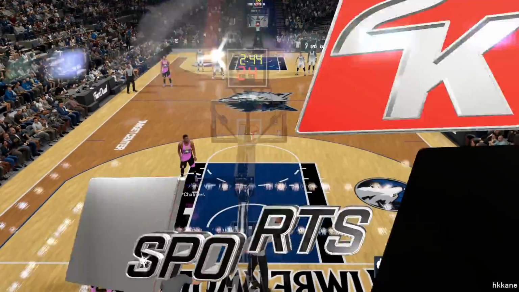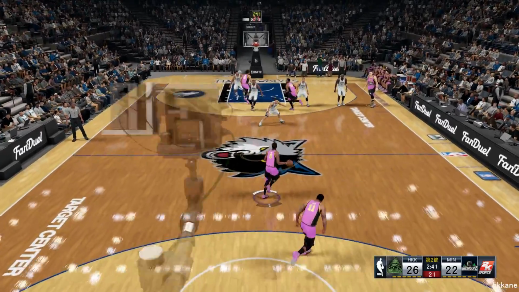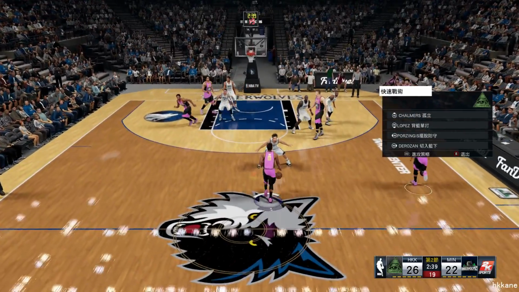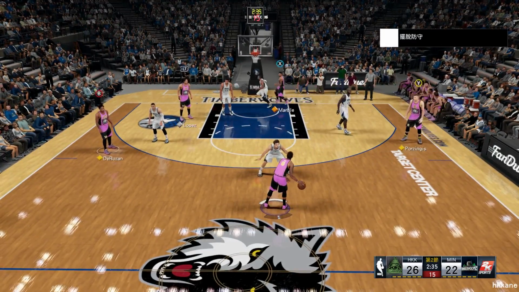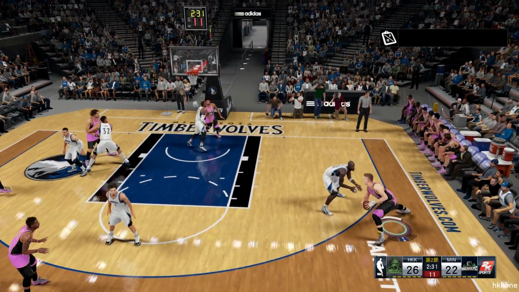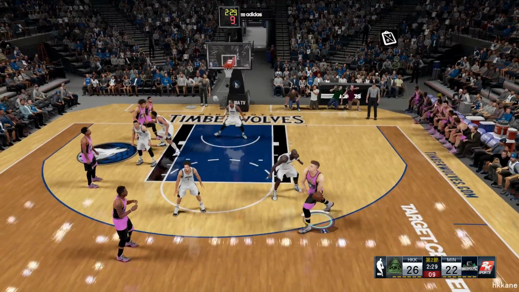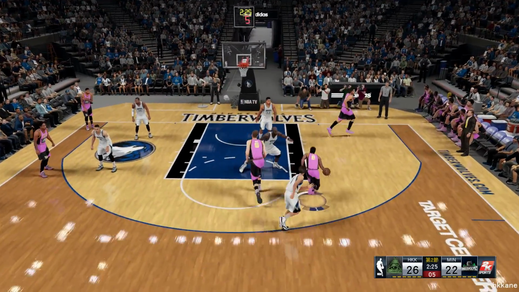Big group substitution now for Minnesota. Kevin Garnett, he's checked in for Gorgie Dan. Muhammad comes in for Wiggins. Levine's checked in for Kevin Martin. And Jones subbed in for Ricky Rubio. And San Antonio with the change here too. Porzingis is checked in. Here's Porzingis. Quiet so far offensively, searching for his first points of the game.